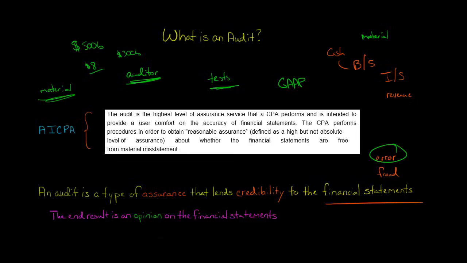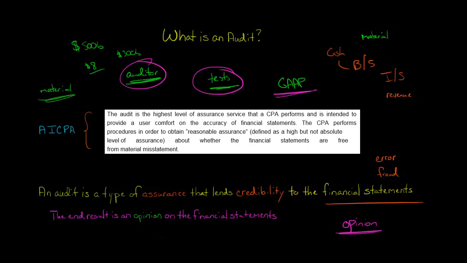Now, whether it's due to an error or due to fraud, in either case, you as an investor or creditor would want to know. You would say, hey, I don't know that I trust these financial statements as much, or I don't know that I want to invest in the company if there's this mistake. So the auditor will come in, and the auditor's job is to do these tests and say, can we issue an opinion here? Ultimately what the auditor is being paid to do is give an opinion. If you're looking at the 10-K for a company next to the financial statements, you will see the auditor's report, and the auditor will issue an opinion and tell you whether they believe that the financial statements are free of material misstatement. Do they conform with generally accepted accounting principles?